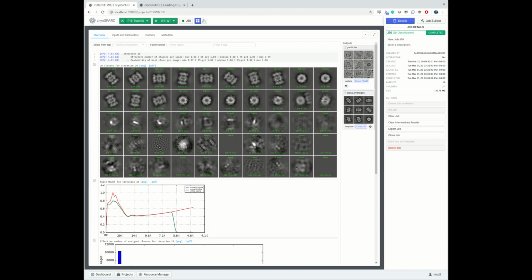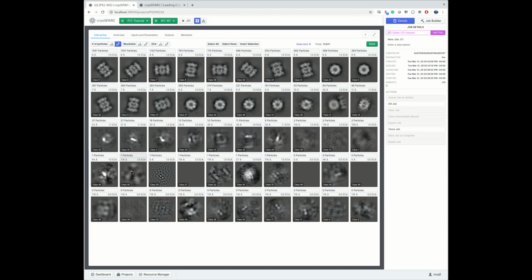Choose all the good classes from this job and avoid picking classes with neighboring particles and also classes that are indistinguishable from noise.